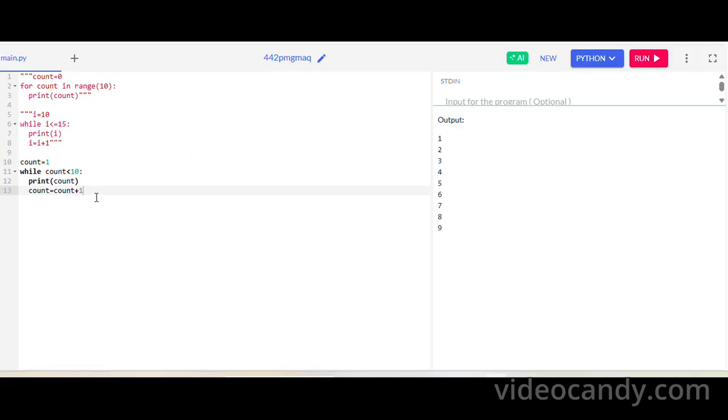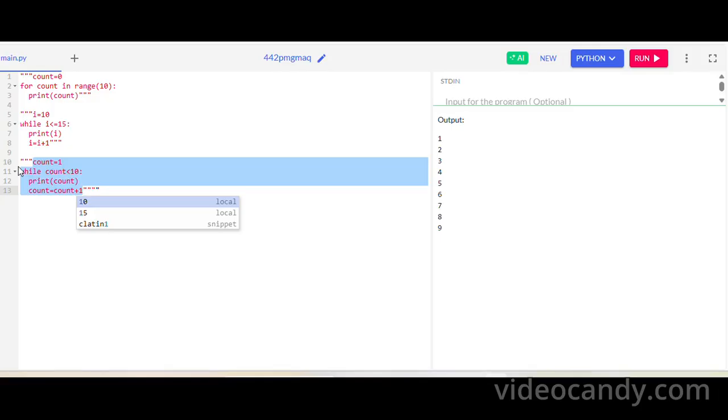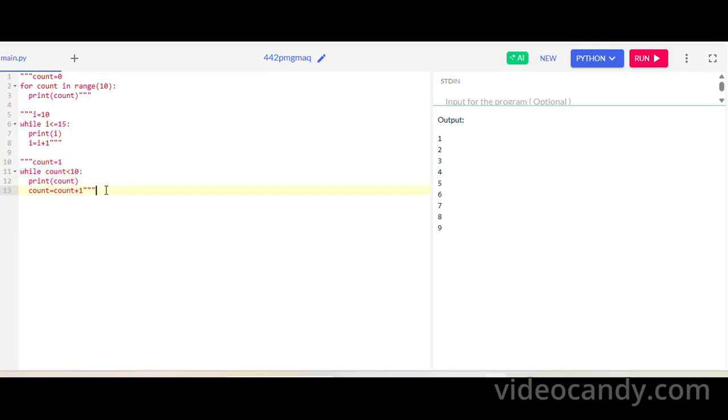Let's check in the for loop. In the while loop we are doing the program. See, in the for loop also the same output we are getting.